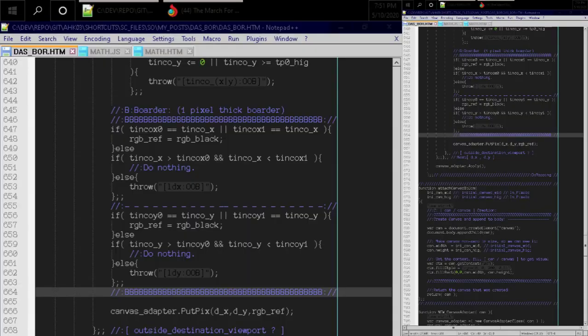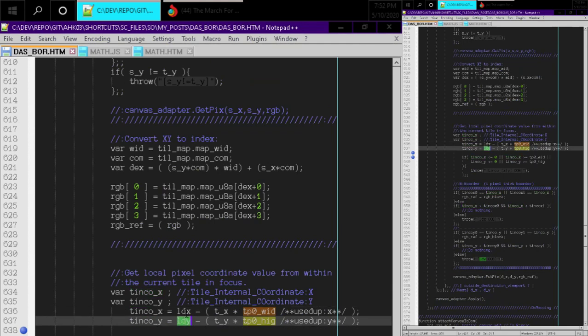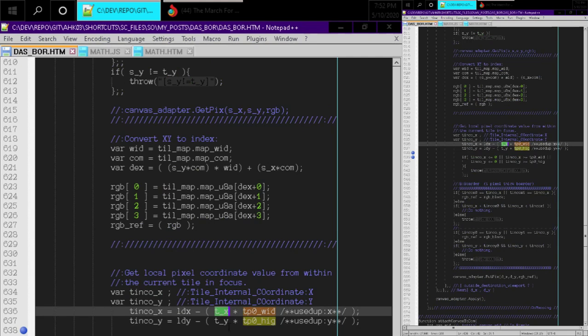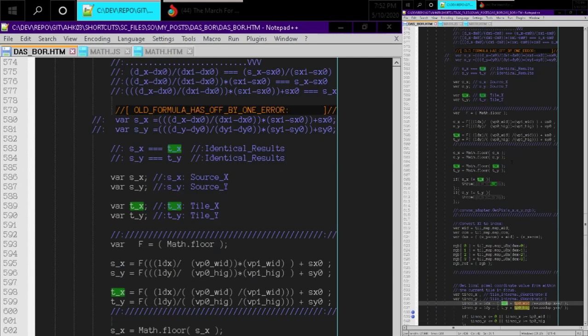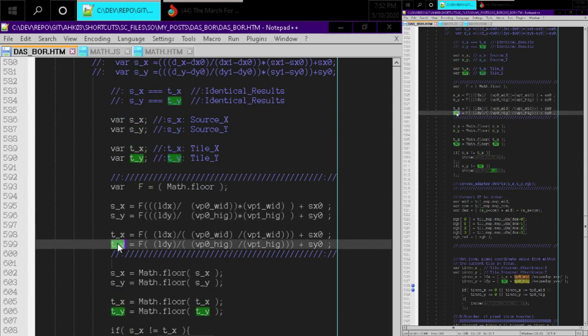I'm going to keep the debugger open so I can reference it. Obviously you can't see it right now, but we're going to take a look and see where we screwed that up. So we're saying that TX and TY are the coordinate of the current tile on screen, and it seems like these are the XY value of the tile within the data. So TX, yeah, that would make sense because this says source X and source Y, and this is TX, TY.